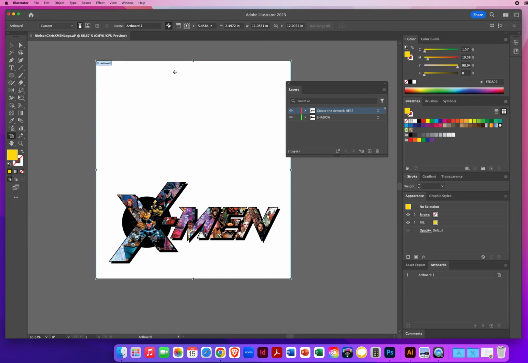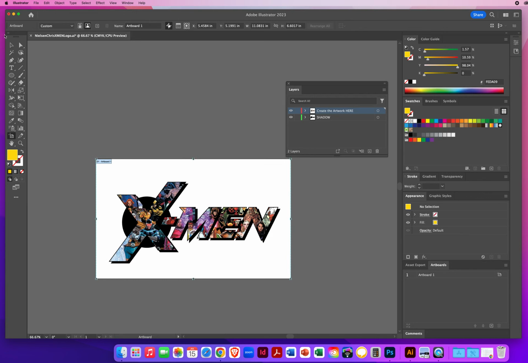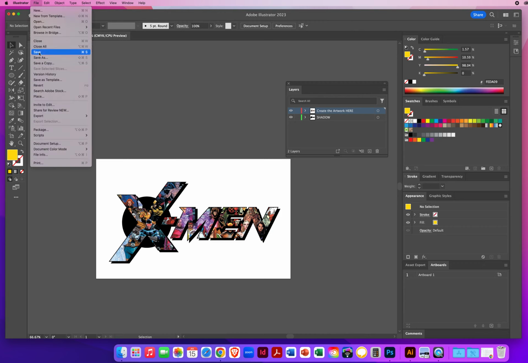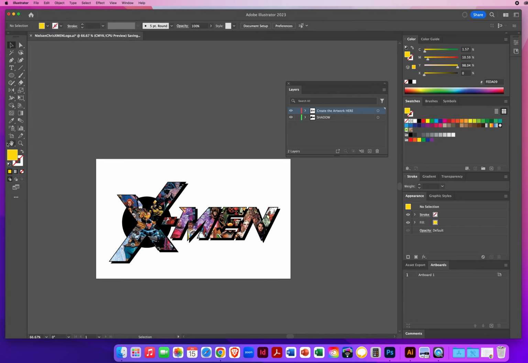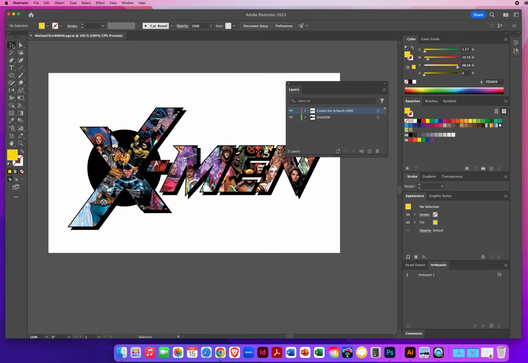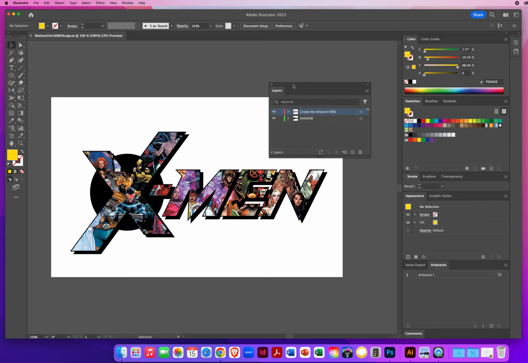You can come right up to the top center and just pull that down. There we go. Go to your black arrow. This is done. Save one more time, and you are ready to turn in the X-Men logo with its proper clipping mask or Draw Inside.